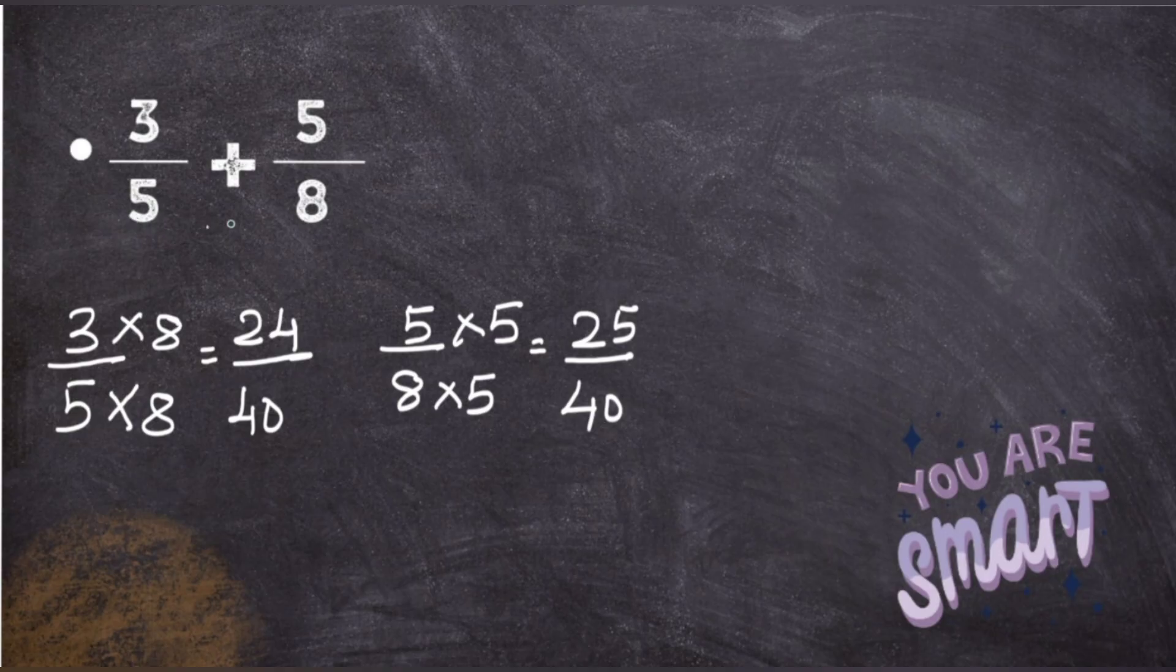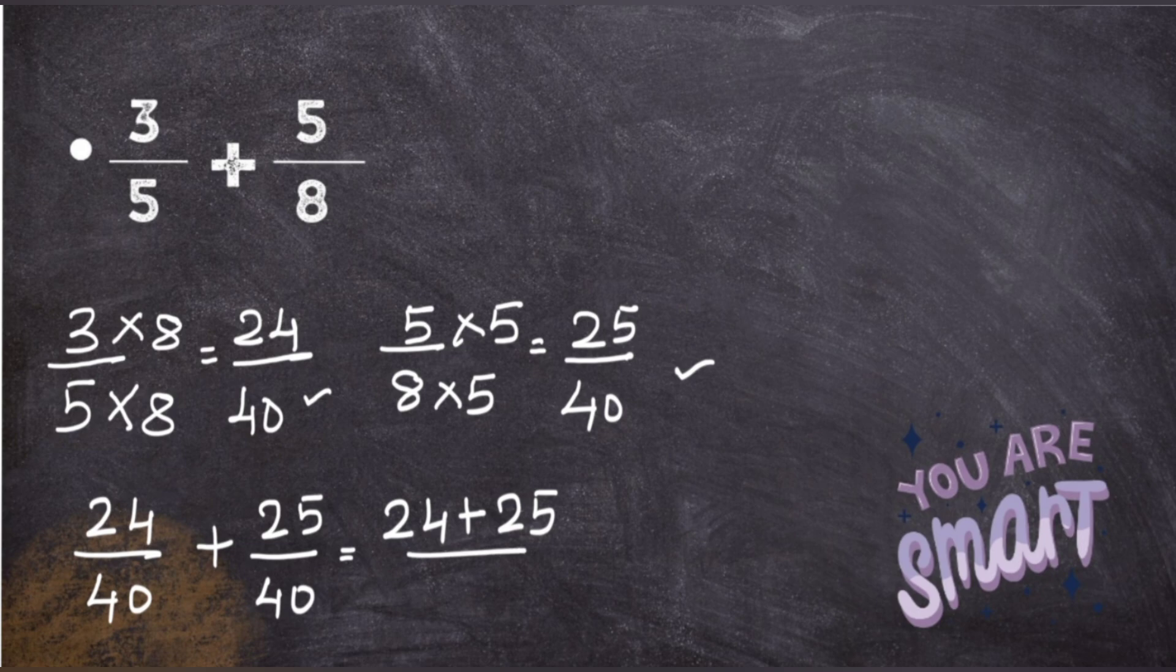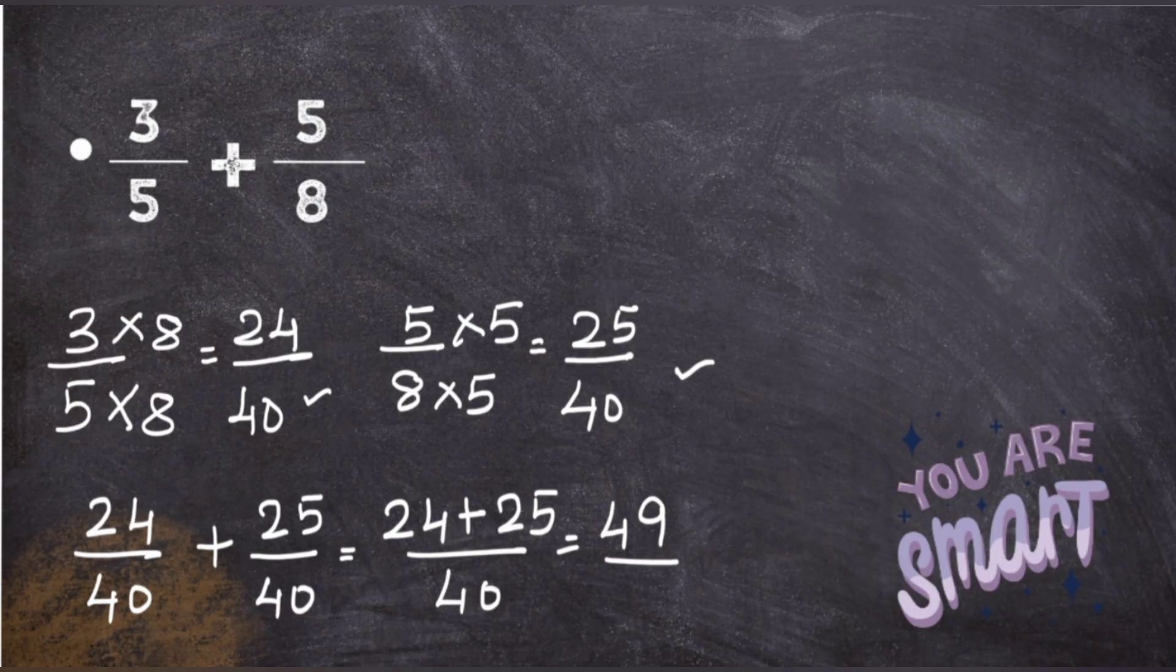What you are going to do? Instead of taking these old fractions, you are going to make use of these new two fractions. Simply go and add now these two fractions. What do you observe? Denominators the same! That is, your job is easy now. Just simply go and add, gives you number 49 upon 40.